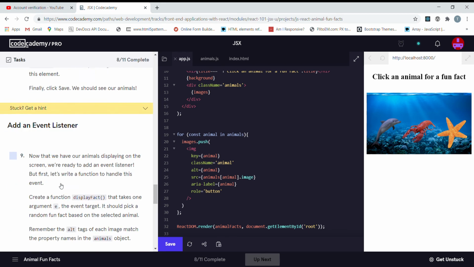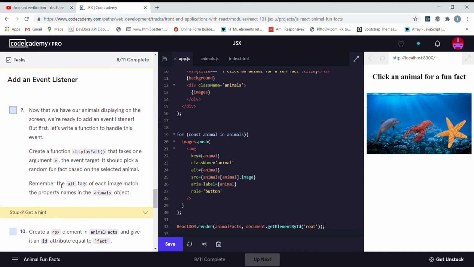Awesome. Task 9. Add an event listener. Now that we have our animals displaying on the screen, we're ready to add an event listener. But first, let's write a function to handle this event. Create a function display fact that takes one argument e, the event target. It should pick a random fact based on the selected animal. Remember the alt tags of each image should match the property names in the animals.